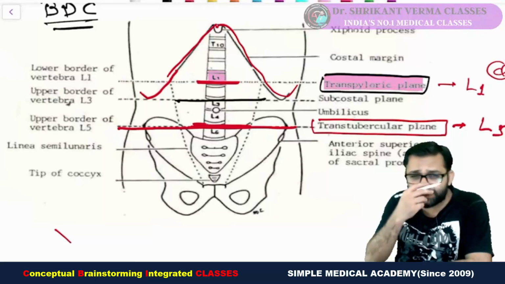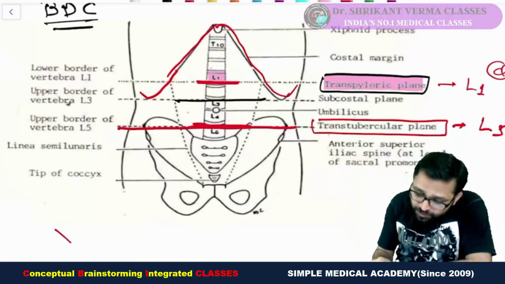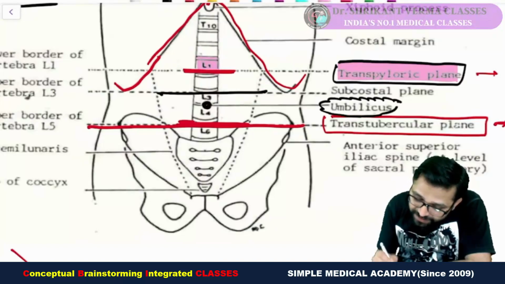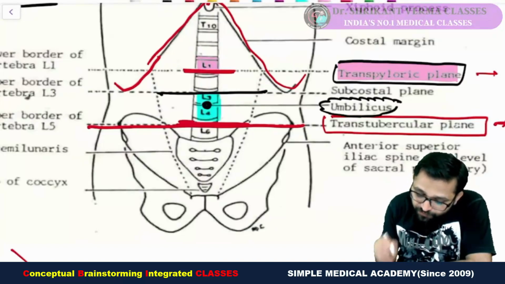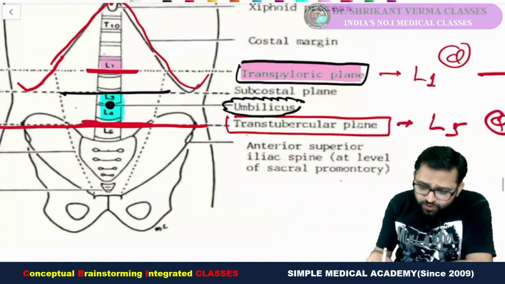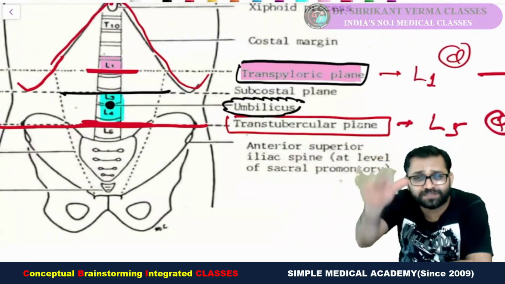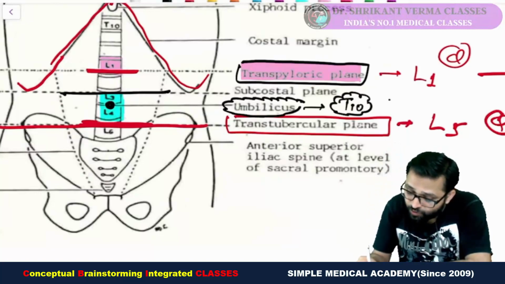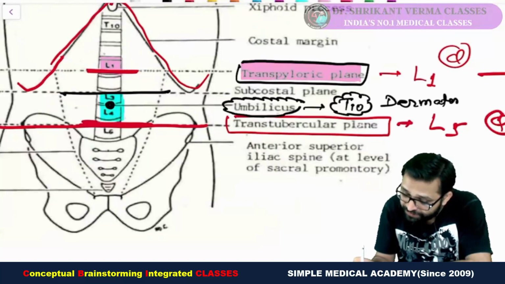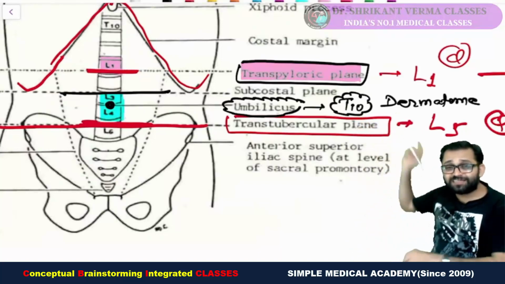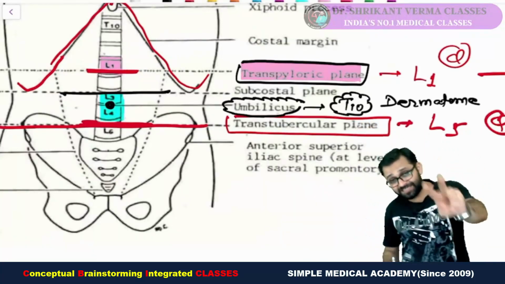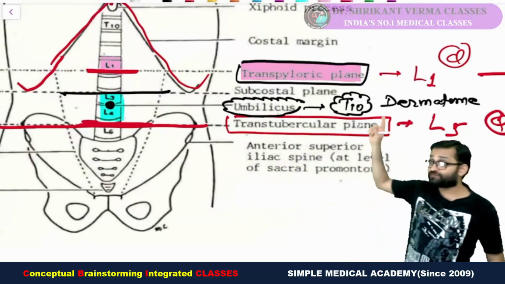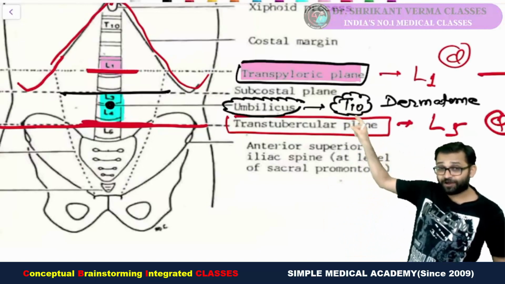And now a very interesting question from our old BD Chaurasia textbook, that the umbilicus is located at the junction of L3 and L4. Do you remember, this is the NEET 2019 question. लोग umbilicus के पीछे पड़े हुए हैं. The umbilicus is supplied by the T10 dermatome. Yes, it was a recent question, and T10 is supplying the appendix, testis and small intestine. That's why the referred pain of the testis is felt at the umbilicus.